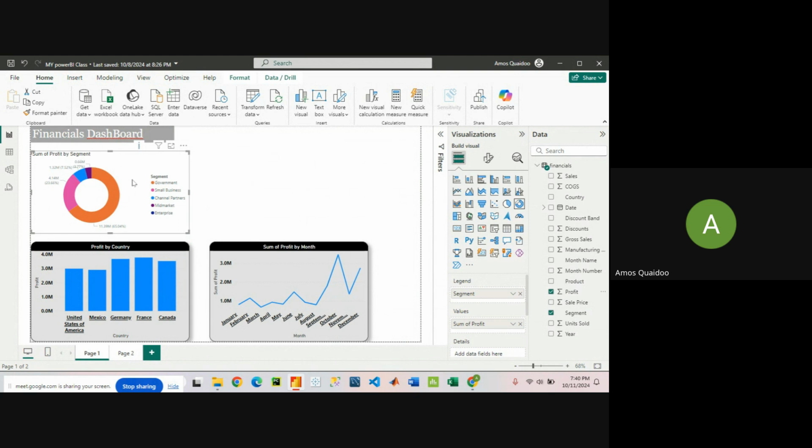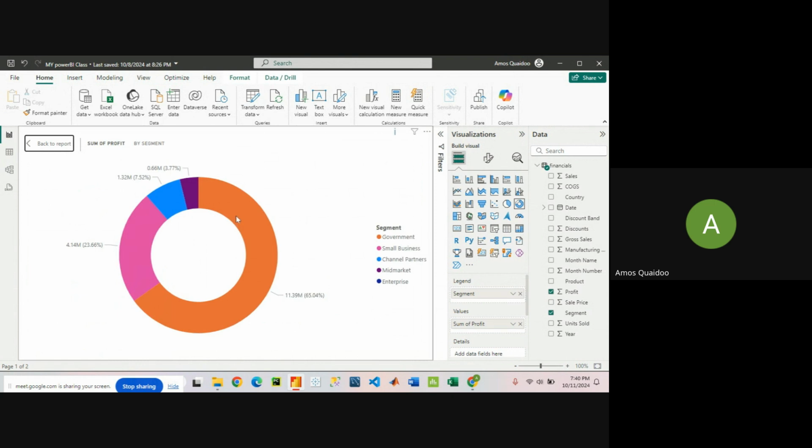we don't want the legend here, because when you put the cursor here, you can still see the name of the segment. So if you click on focus mode and put the cursor here, you can still see the name of the segment. We want to see only the percentage, not the values.